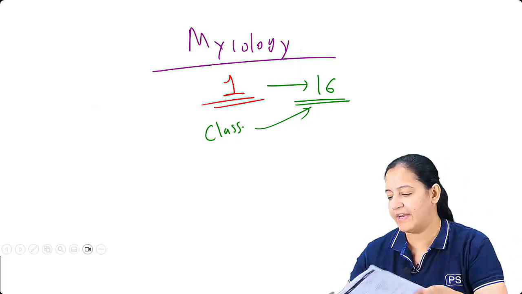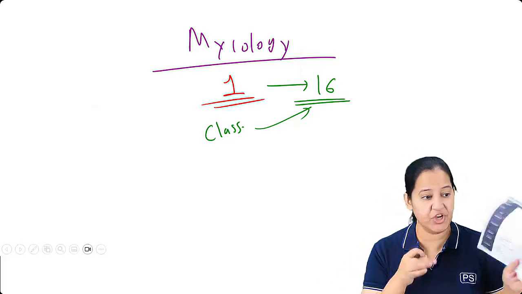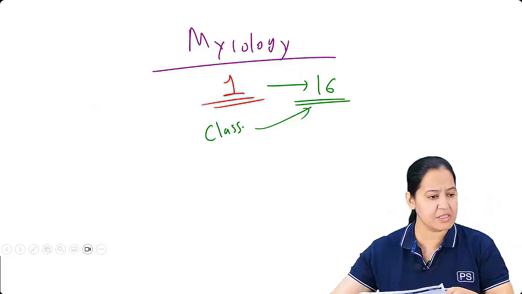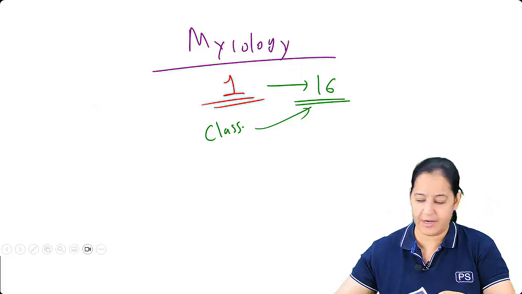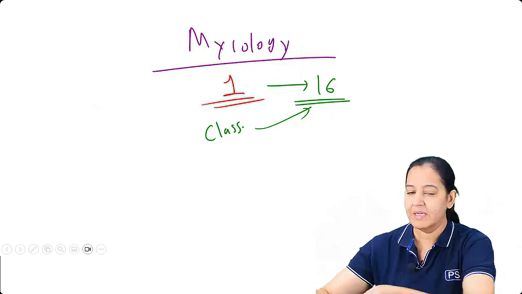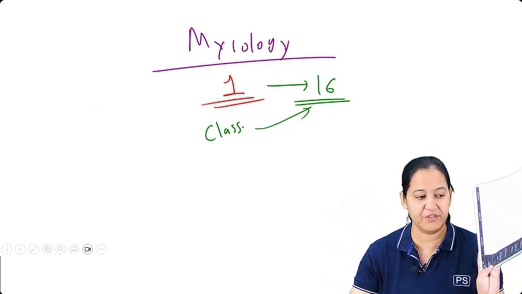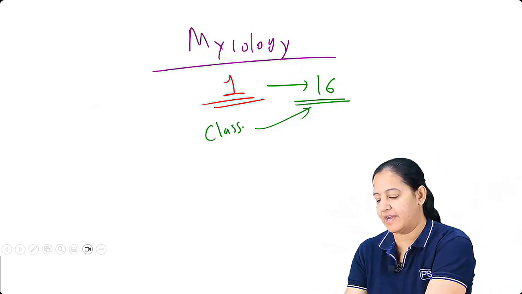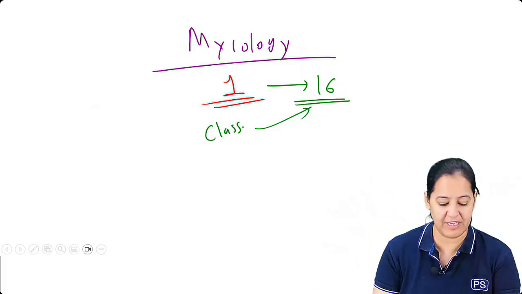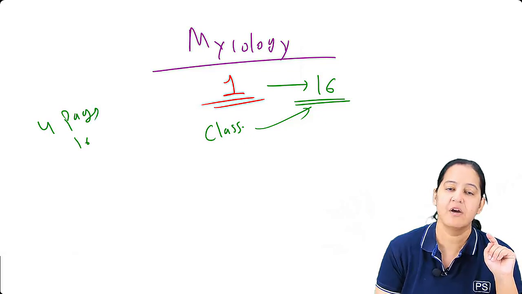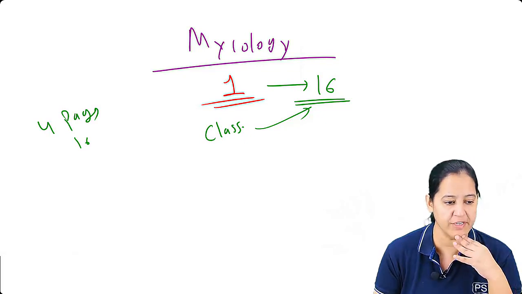I have provided you these charts, charts of the fungus. Can you see the last 4 pages of the chart? I don't know the page number. Can someone tell me the page number of the charts, not the main notes? I want you to follow the last 4 pages, 4 fungus on each page. In the last 4 pages, I have provided you the 16 fungus, 4, 4, 4, 4. Have you found it?